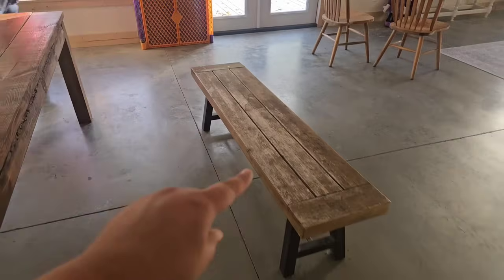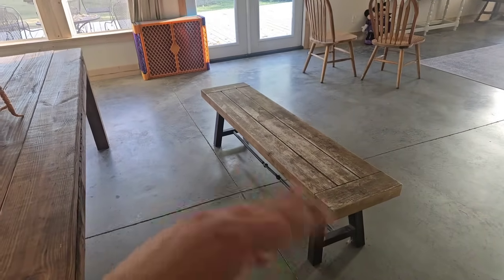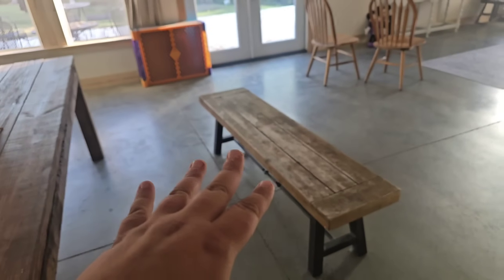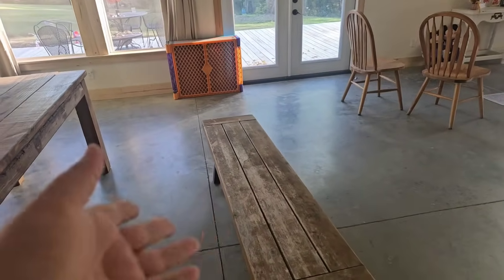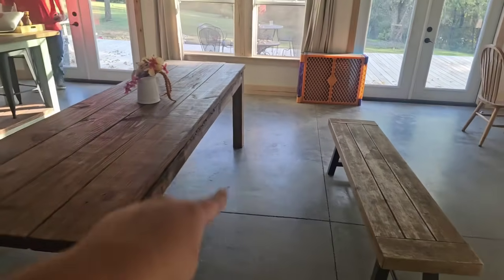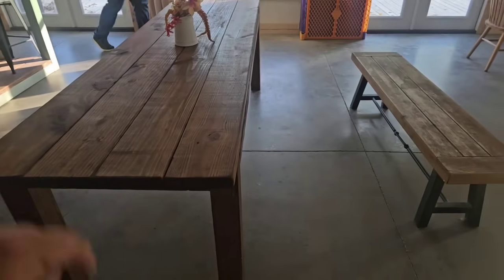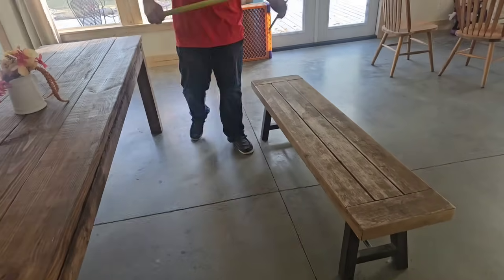I got it from the flea market for like $60. Caleb's just kind of going by this for the height measurements and the width measurements that we need for the table. So we're building two benches, one for each side of the table, and then we're going to have chairs on either end. But this way it can seat more people.